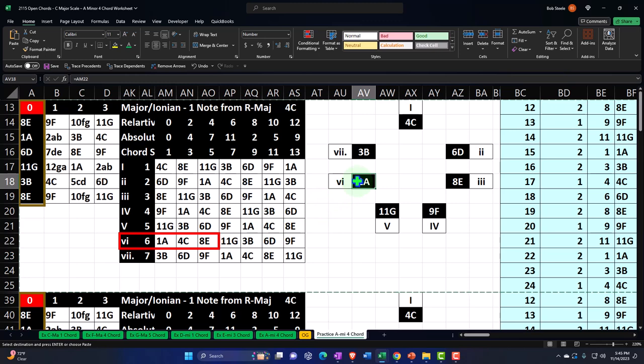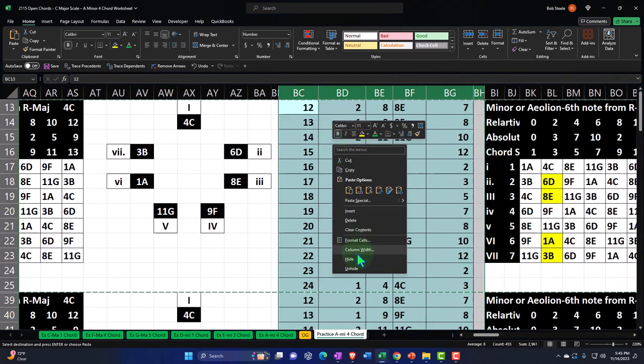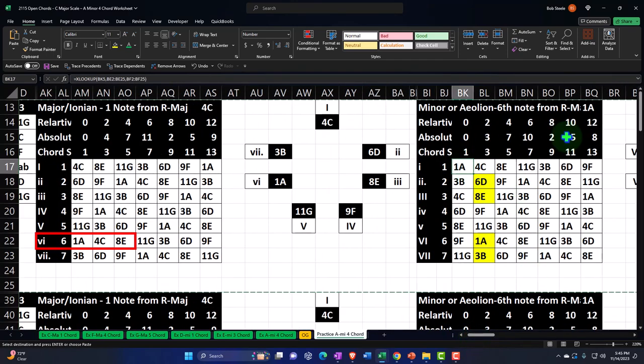However, because it's mapped out so often as such an important scale, you probably do want to rearrange it oftentimes in your mind more often than you might do as you're practicing the other modes, so that you're not just saying, I'm just going to play around the sixth note of the C major scale, but rather make it the one note. And if you did that, I'm going to just hide these cells to the right, just so we can see this, right click and hide. Then you would have it as the one note. So this is the A minor or Aeolian mode, just taking the six, making it the one.